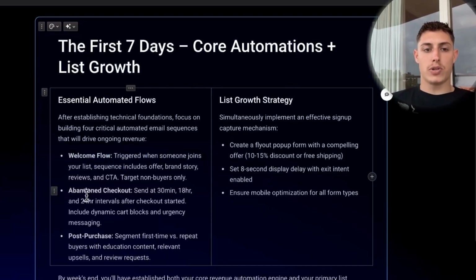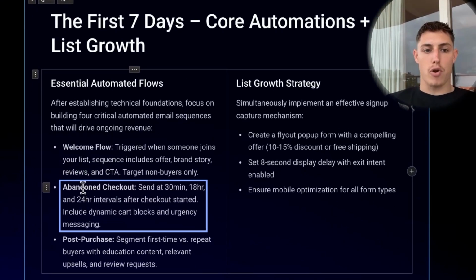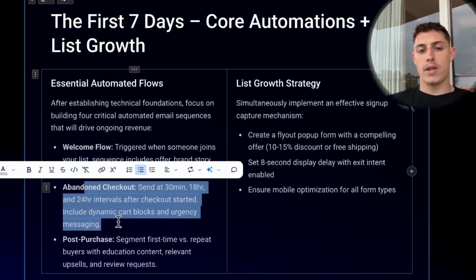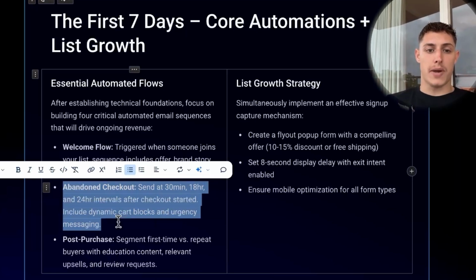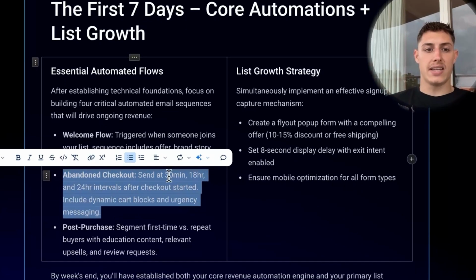Now in the background, you want to start to build out some core flows, that being your abandoned checkout, which is essentially when somebody has put products in the checkout, but they've not actually made the purchase and they leave the website. That's when we send out this automated sequence. Okay, usually you can send this maybe 30 minutes after they've abandoned checkout, and then continue to send this 18 and 24-hour intervals after obviously that first sequence. So again, maybe 2-3 emails just to begin with for the abandoned checkout.